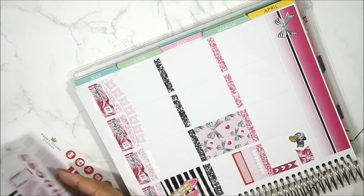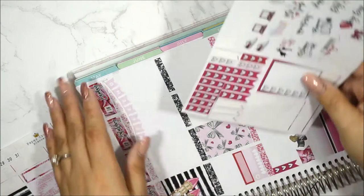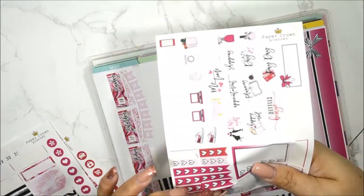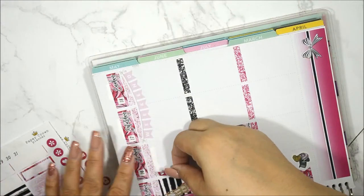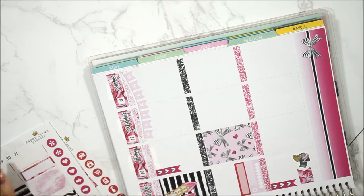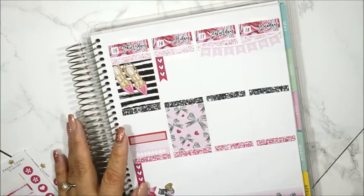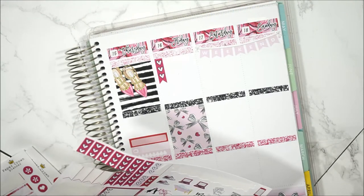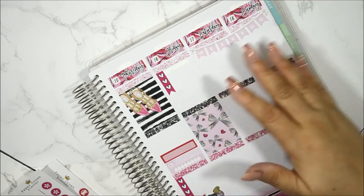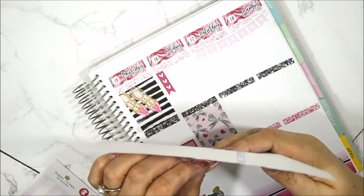And this is the dilemma: I'm going to have to put down my to-dos once I get into the weekend. But for Friday, it's fine. I'm going to put it up here. And again, Friday is Chinese New Year for those who celebrate. It's the year of the dog. And I really don't have any to-dos. So let's go ahead and do the littles. I just have an appointment.